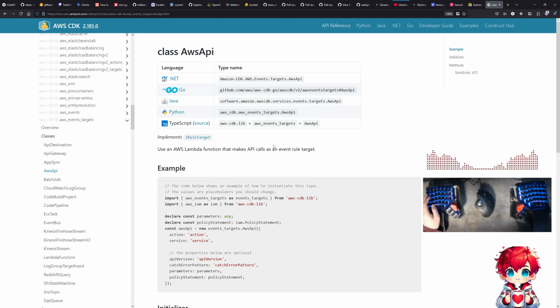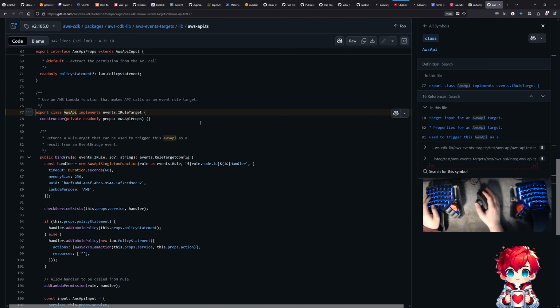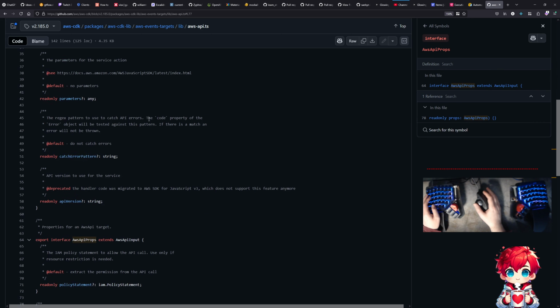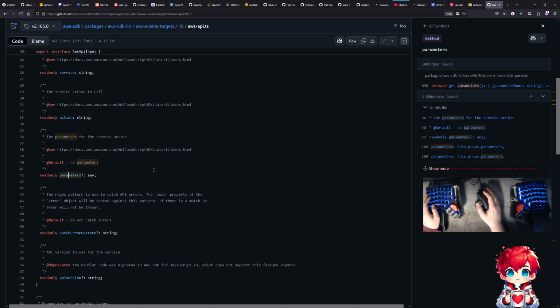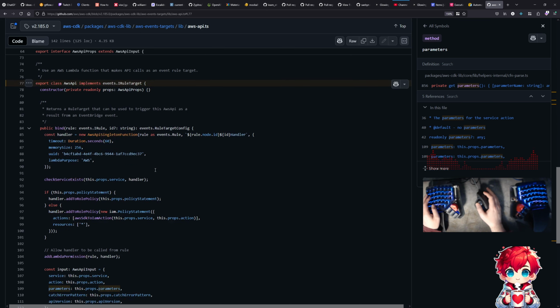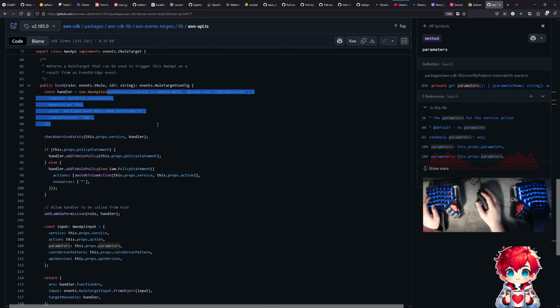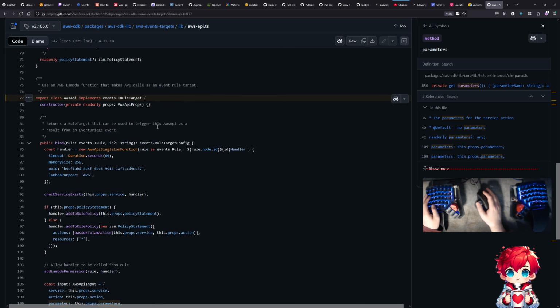The action would be put events, the service would be events, and then we would presumably be able to pass in other arguments that would be the shape of the events input. Under the hood, this provisions a Lambda function that will dispatch out and invoke the AWS API to do the thing that we ask for.